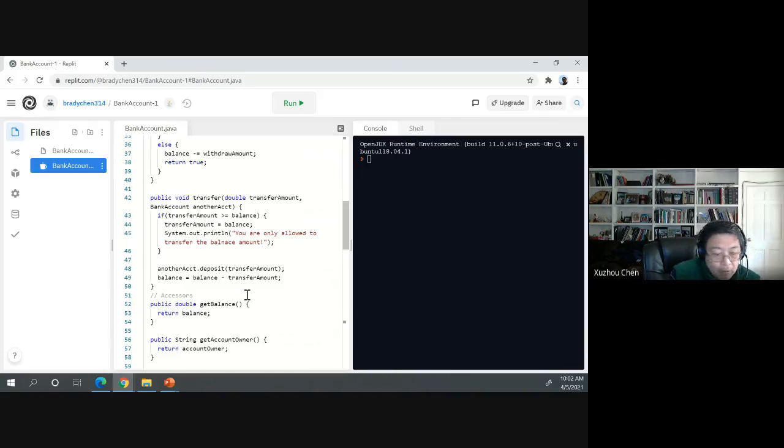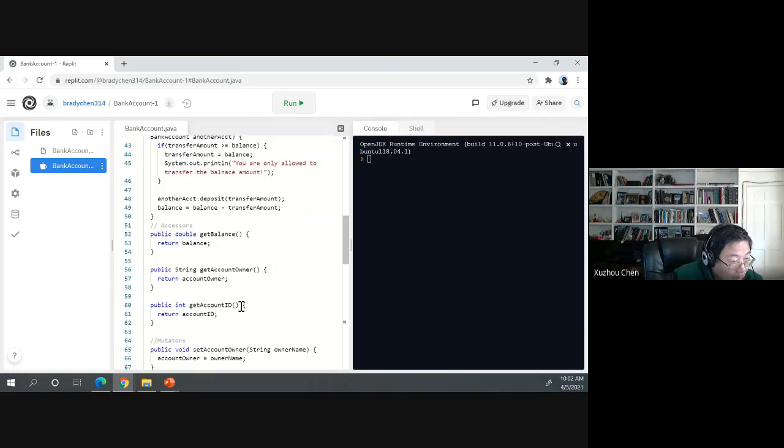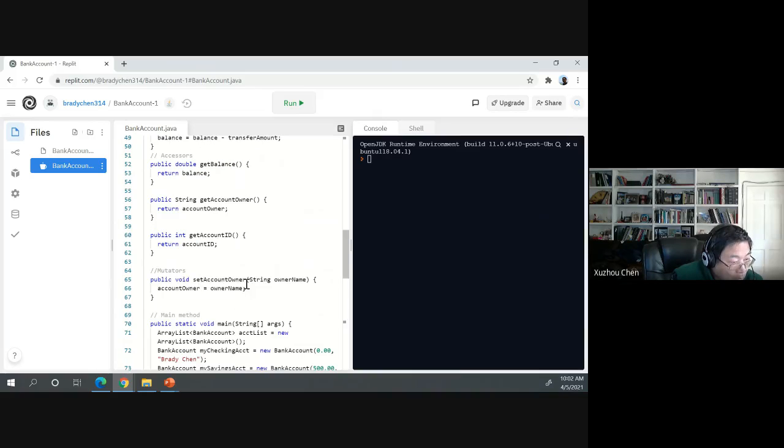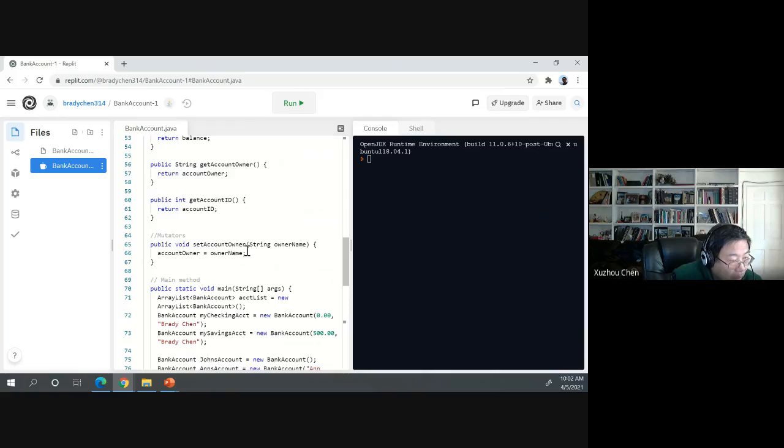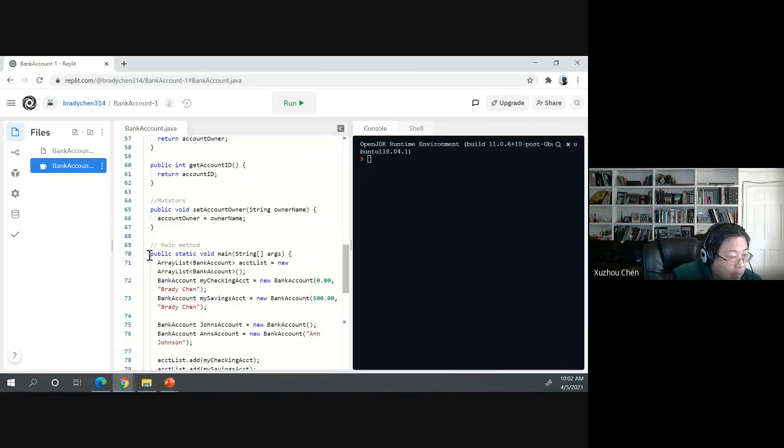and what are these called? These are called getters, right? Some kind of getter or accessor, and these are called setters or mutators, right? So these are different methods, and this is the main method defined in the bank account, which is a static method.